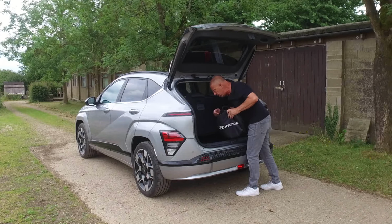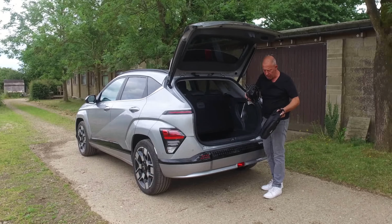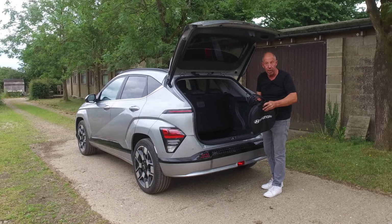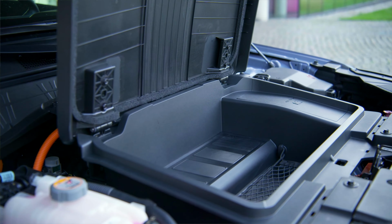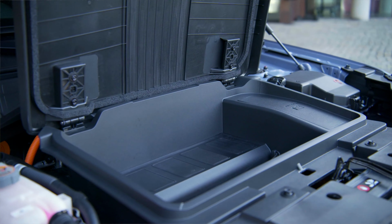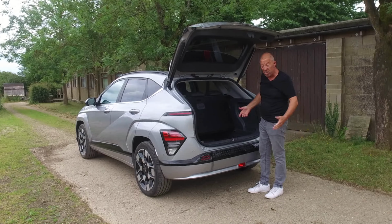One good thing, although you get the cables with the car, because it has to be charged, obviously, these can go under the bonnet at the front, because there is a frunk there, 25 litre frunk, where these can both go. And in a minute, I'm going to go and stick them in there, because it will take away all the mess in the back here. And then when you need to charge, you just pull the front up, because that's where the charger is anyway.